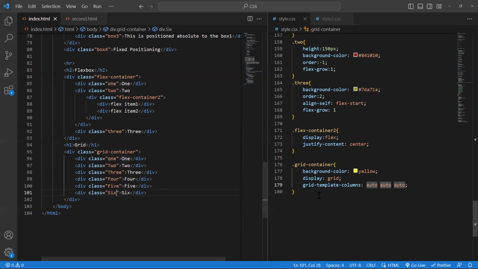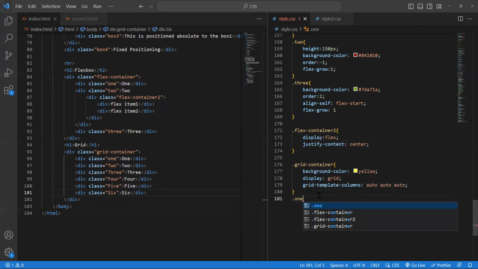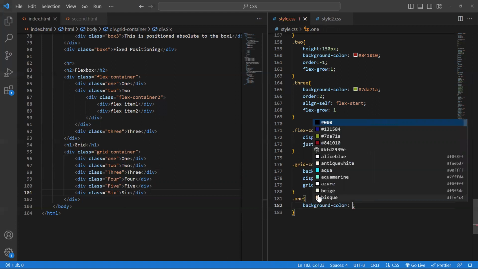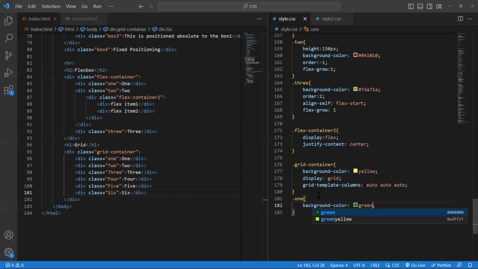Yeah, plus 5. So in this, I'm just going to give them different background colors so that we can know which one is which. So let me give this one green. That is one.